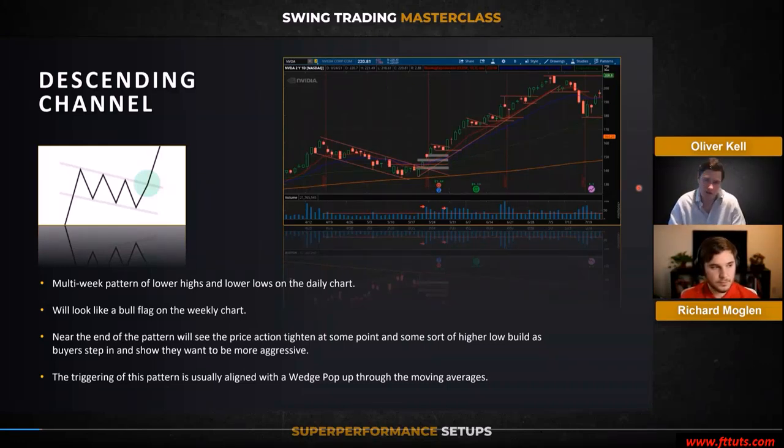So I am more judging the tightness of the pattern relative to the index, right? In this instance, the Nasdaq's pulling back, and honestly, Nvidia wanted to go higher right here. It wanted to turn and go, but the market pulled it back. So I'm more judging the tightness, and then yes, I am judging it relative to a previous base. I don't want this to lose the previous pivot low in a base. However, if it's tight, it's very unlikely going to be doing that. It's only really going to be doing that if you start to see massive distribution come into it. So I'm more looking just for tight action, and I'm judging it on a relative strength basis relative to the sell-off in the index.